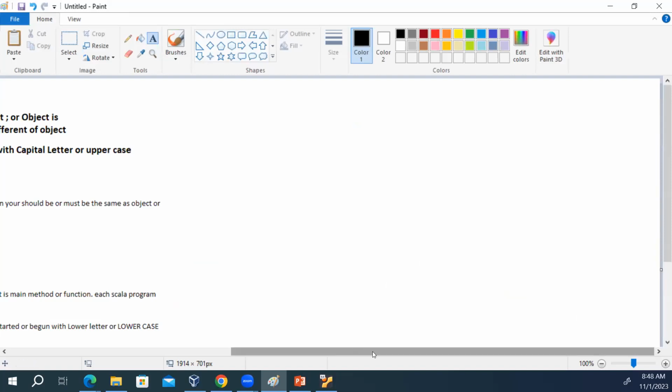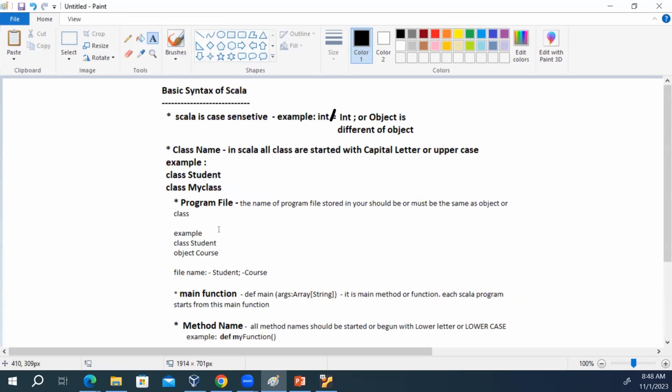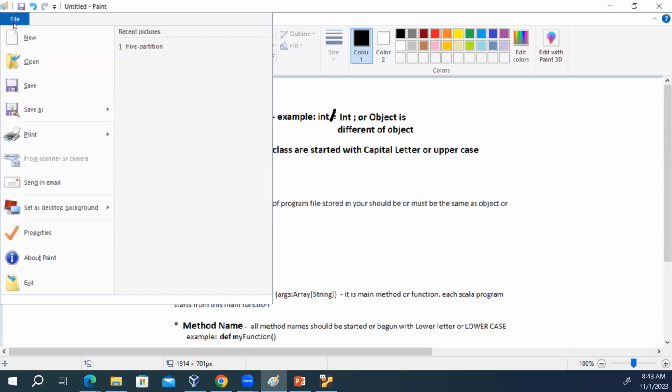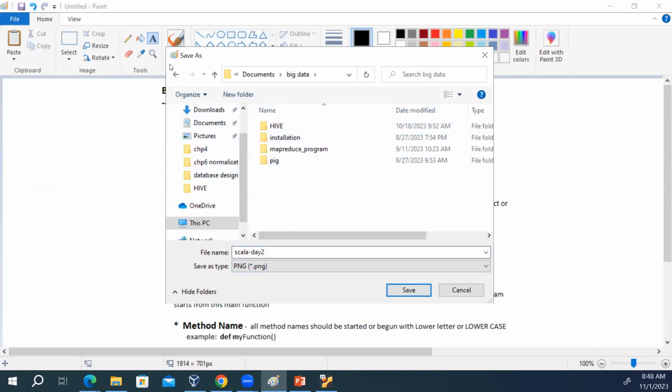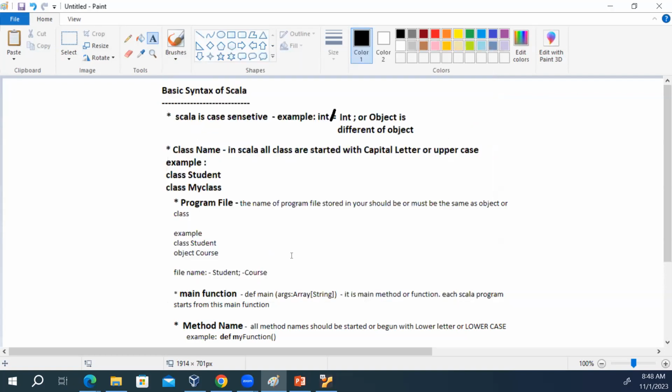So the next part here, the next part. Scala data.